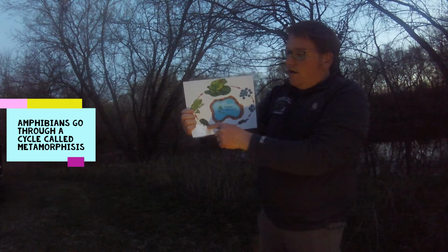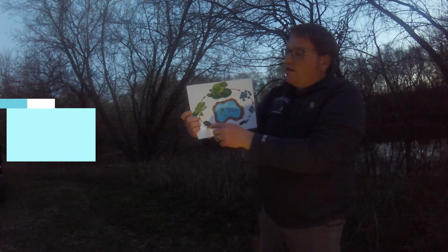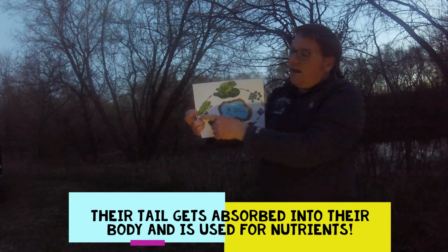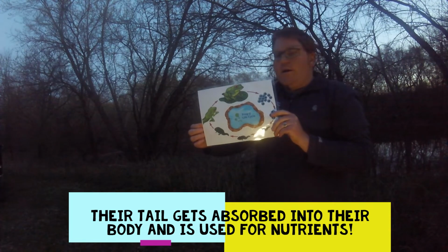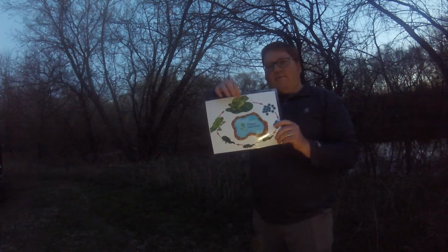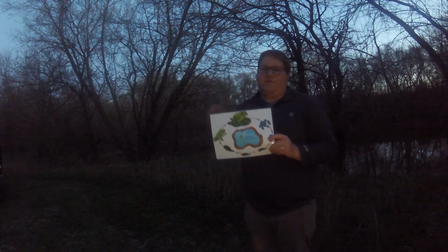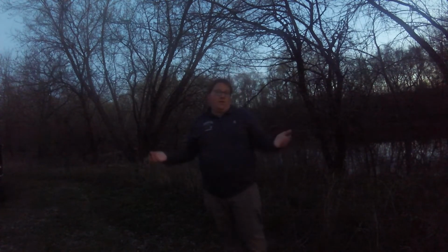And then this next stage right here, if you guys notice, what did they gain after that? Yeah, they got a back set of legs. So they have the front legs now and the back legs. These ones will still be in the water, so they're still in that water part of their lifetime. Once they get here, they still have the tail, so he'll still be in the water. But then, what's really cool is these guys, the second part of their life, they actually live on land. So amphibians live two different lives. Most of them, not all of them do. Some of them will stay in water for their entire life.